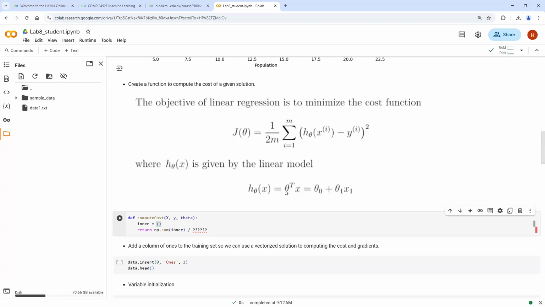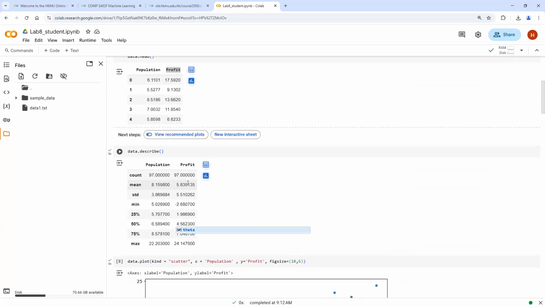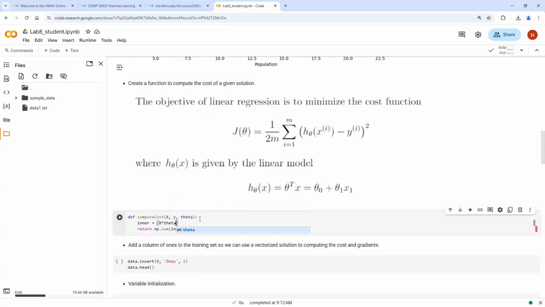The part here is theta multiplied by x, right? We put x multiplied by theta, the transpose of theta, okay? Theta transpose.